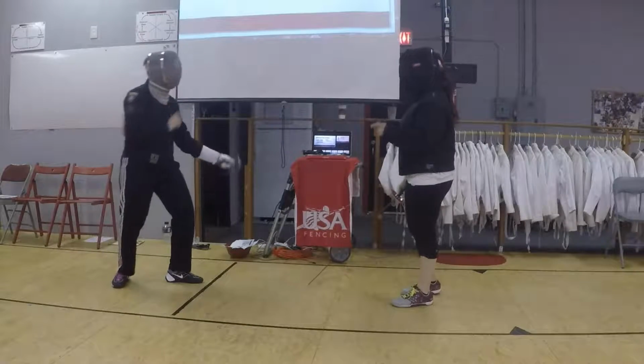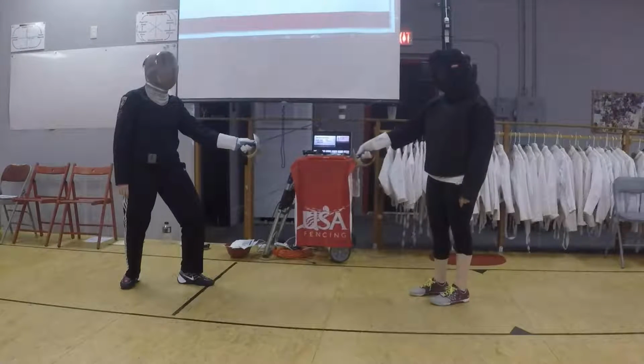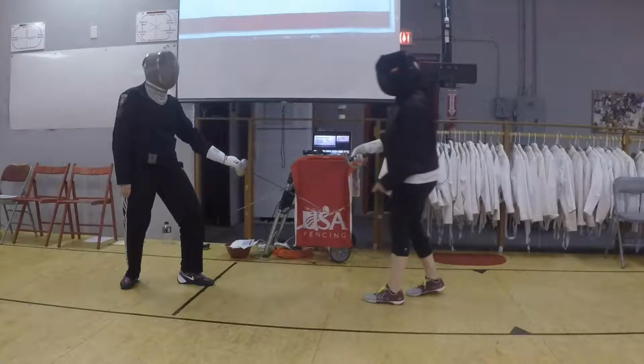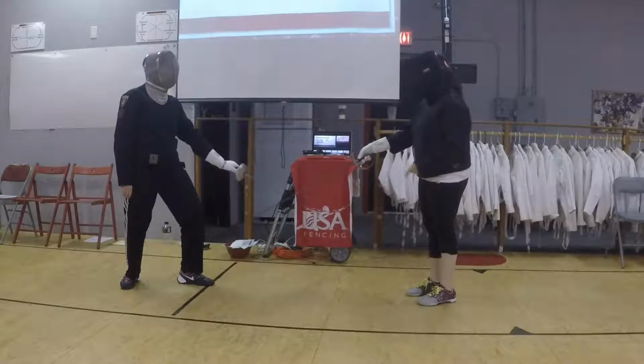The first piece of the lesson: she's going to be a high line, I'm going to be a low line. She's going to cut to the top of my wrist. When people cut to the top of the wrist like this, make sure they're dropping their points, actually using their fingers. From this, she's going to come right to beat parry two. So she's going to rotate, but she's going to hold my blade. Nice and easy. She's just going to rotate from this position right to here. Alright, now watch. So come back down, now watch.